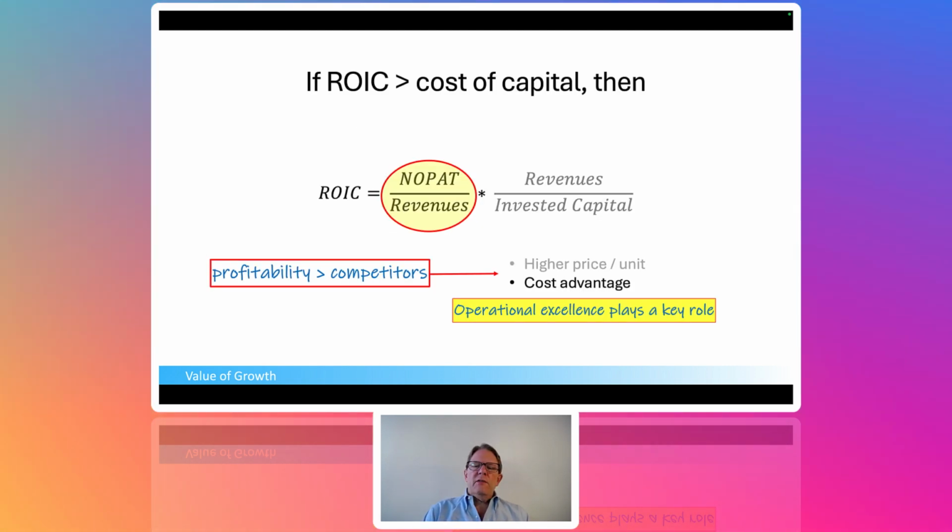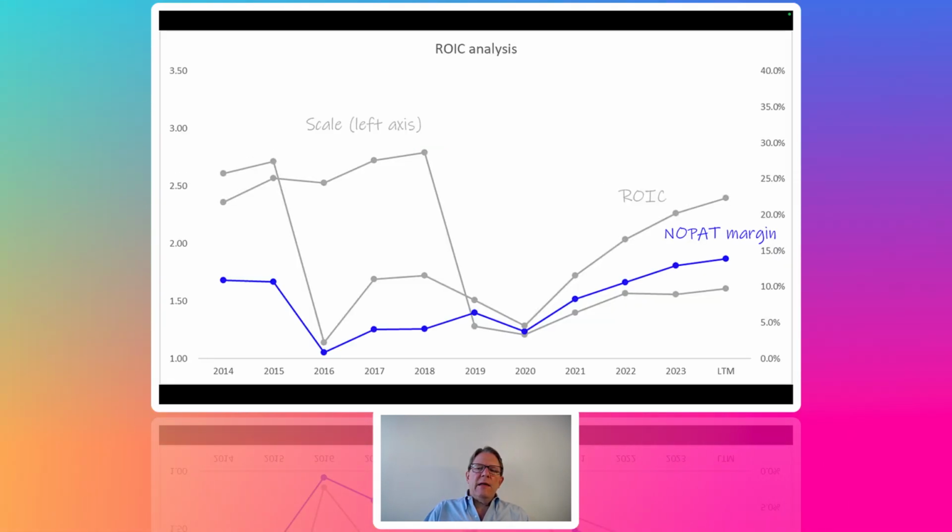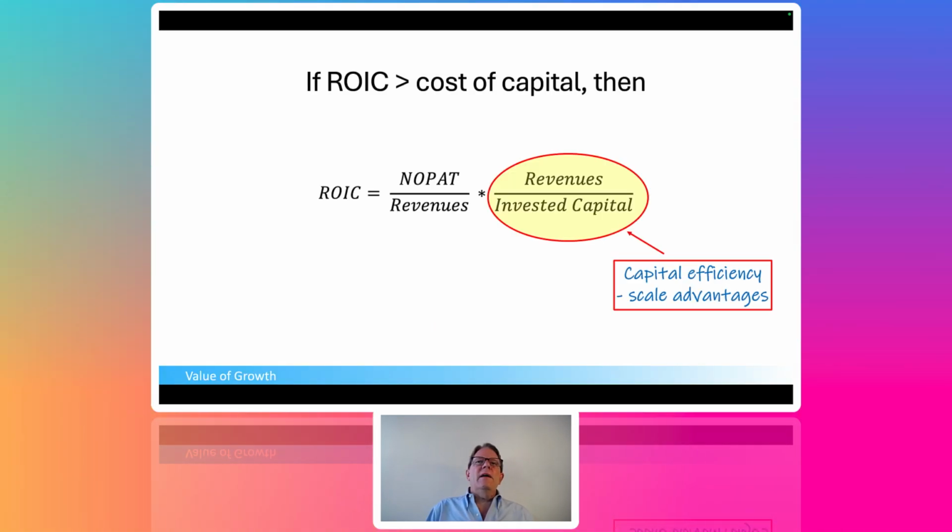All right, so operational excellence plays a key role in keeping that cost advantage. So when you're looking at the operations of the business, if you believe that part of their competitive advantage is lower cost, that cost advantage, lower than the industry average, you want to really focus in on the operational aspects. How do they get those lower costs, and how sustainable is that? That's the key. And that's going to show up in your NOPAT margin. Your NOPAT margin is that blue line measured. This is, as I said, Chipotle, and they continue to expand their NOPAT margin very impressively, which is the key.